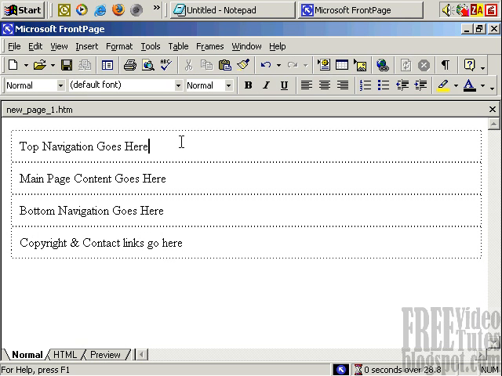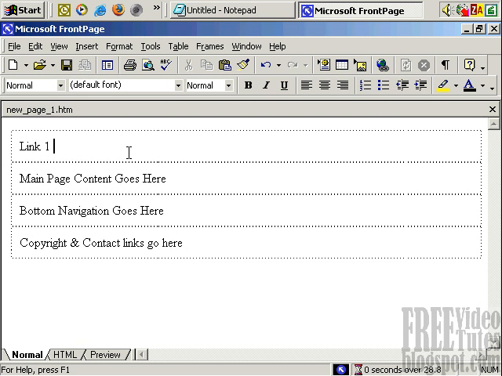So okay, if we do this very quickly, let's say link 1, space hyphen space link 2, space hyphen space link 3, space hyphen space link 4.